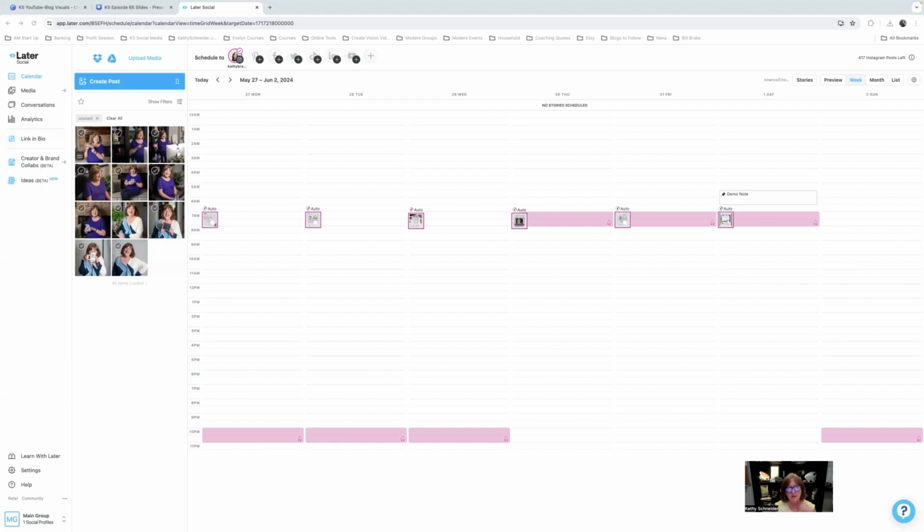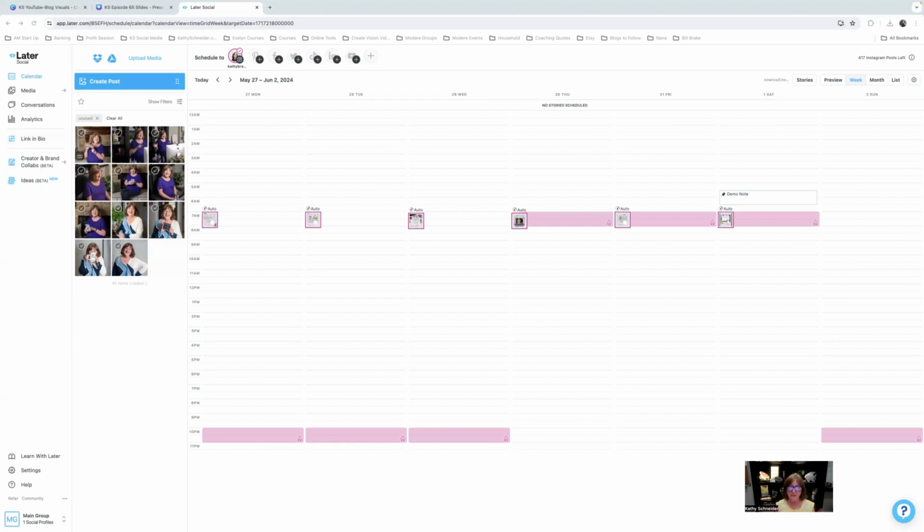And one of the ways that you can do that is by saying, you know what? I only work from, we'll just say desktop as an example. Maybe you have a laptop, but you want to designate a space and work from there. And I know I'm getting off topic, but I just want to say that even though the Later app is available on the phone, if you have a laptop, you have a desktop, I'm going to encourage you to work from there at least most of the time.